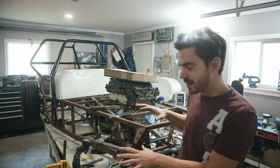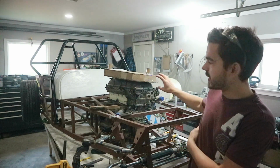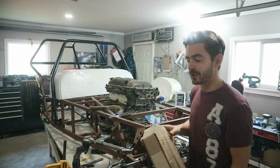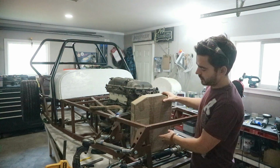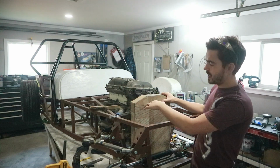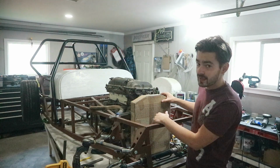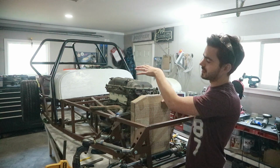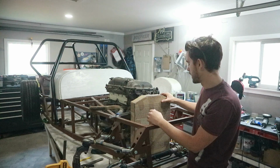Tie rods are looking good, so I'm pretty happy. With that in though, we can start looking at what we're gonna do for cooling, where our super duper cardboard rad's gonna fit. I see two options. One, we can mount it kind of vertical behind the steering rack, and then put an intercooler above it or in front of it. Above it is going to be kind of top mount style, so we're going to have to vent it above. In front of it is not ideal, but it could work.